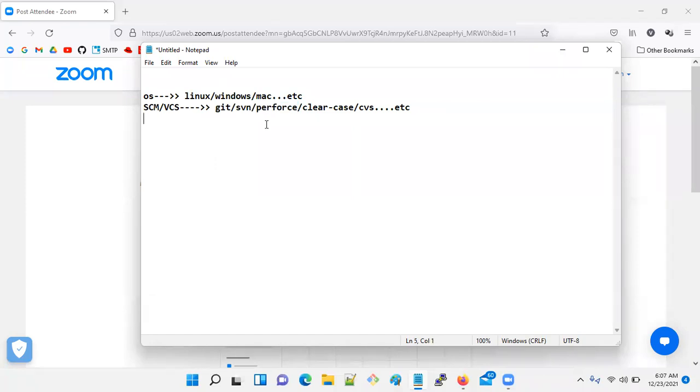Based on different criteria, guys, they will not select the tools simply. Different criteria, like whether this tool is flexible or not, whether it is user friendly or not, whether it is open source or not, whether it is secure or not, whether it will provide 24/7 support or not. See how many things they will check here. They will not select the tool simply. Like that, most of the people are selecting Git, because compared to other tools, it has more benefits. That's why.